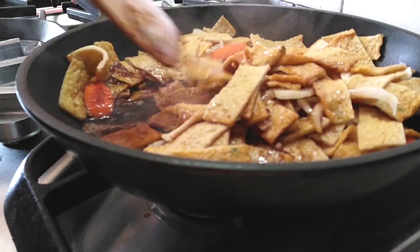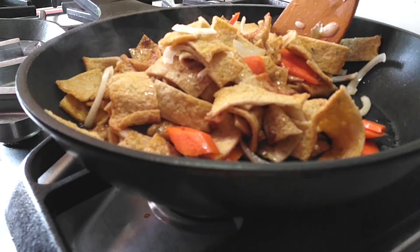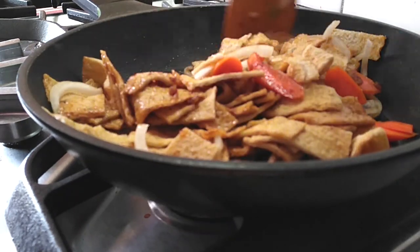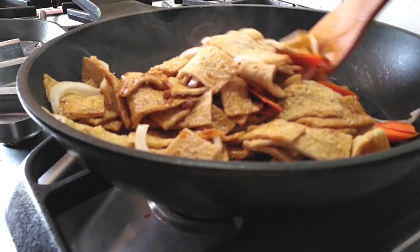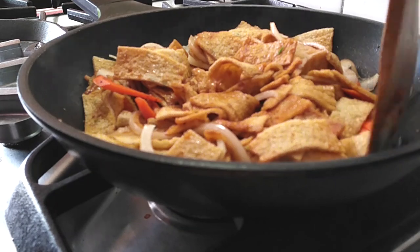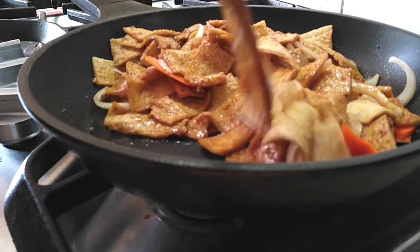I probably stir-fried this for another good 3 to 4 minutes to make sure everything is cooked through and sauteed and nicely coated. And this is where I also want to add, if you did not add the red pepper flakes into your sauce, you can throw it into the pan at this point too. If you want to sprinkle a little bit on there, again, up to you.